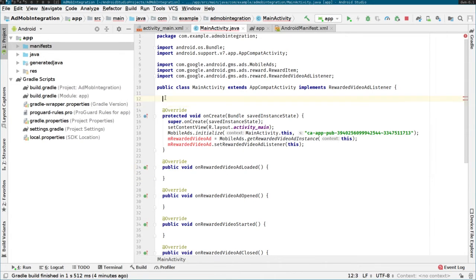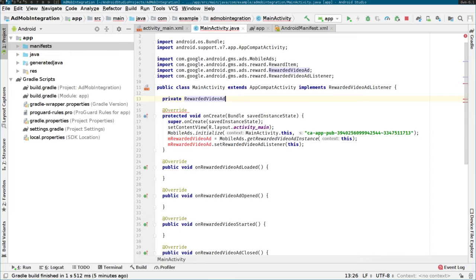So we go and say private RewardedVideoAd, and we will name it mRewardedVideoAd. Now the warnings disappeared and we have set the instance of the rewarded video ad to this activity, and we also set the rewarded video ad listener to this activity because we're implementing the RewardedVideoAdListener.